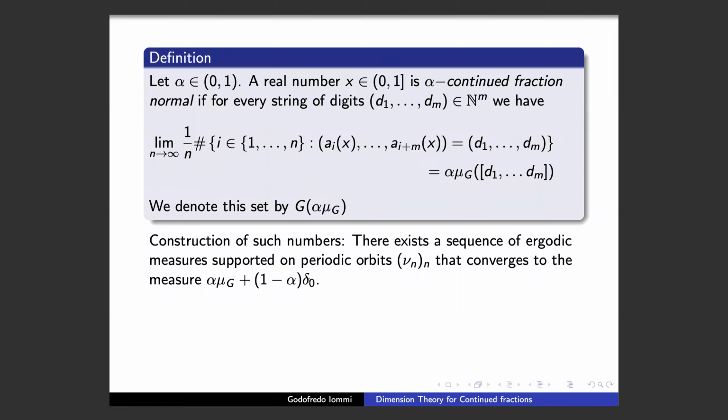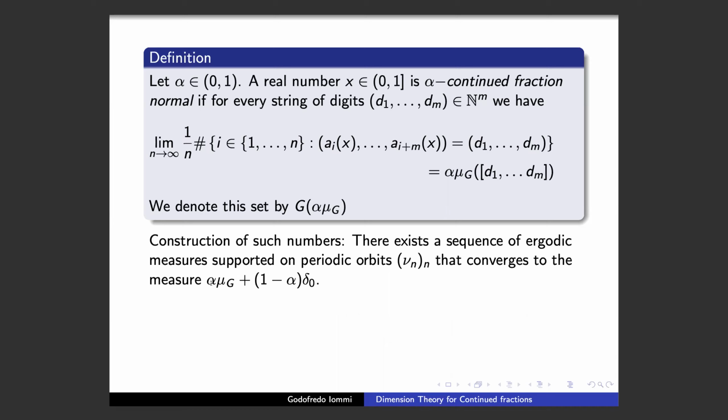This is, of course, very much related to what Mike Todd explained in his talk, where he considered the space of invariant sub-probability measures and defined a topology for the invariant sub-probability measures. So if you want to do that, you would say that the sequence of mu n's converges in a different topology to the sub-probability alpha mu G. And you can forget about the atomic measure at 0. That will be useful in cases in which you don't live in a compact space. But for our purposes, this is fine.